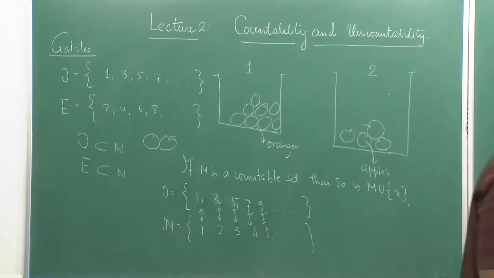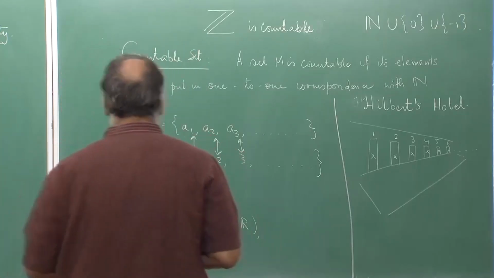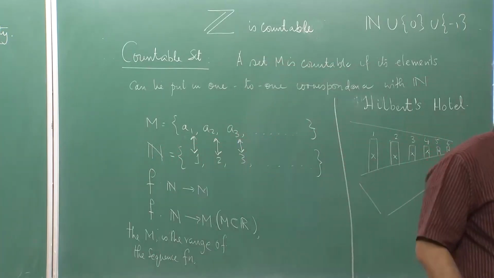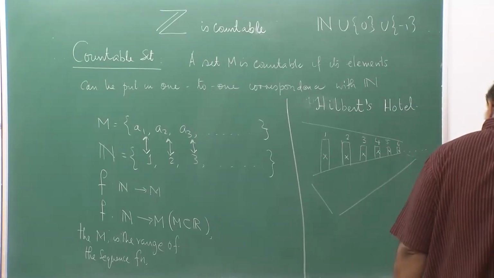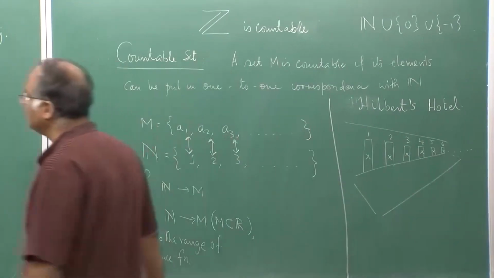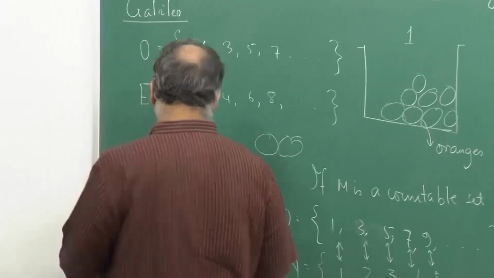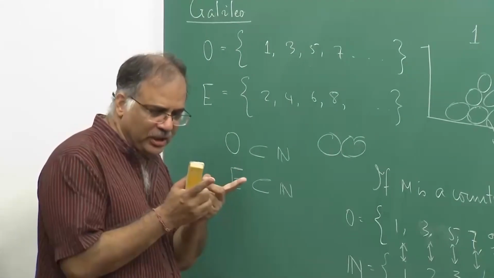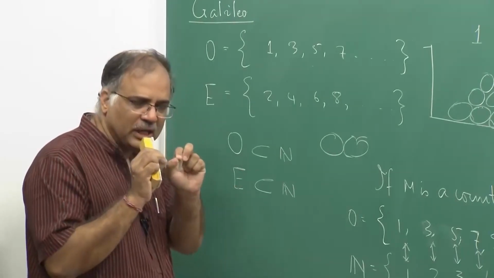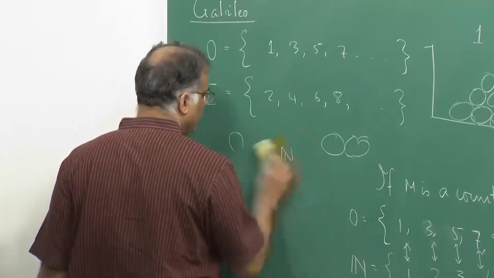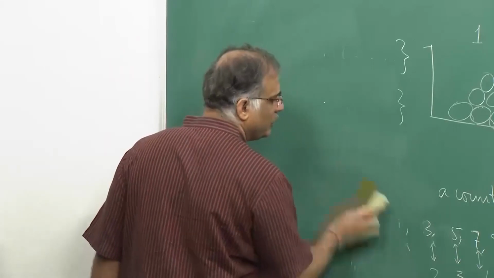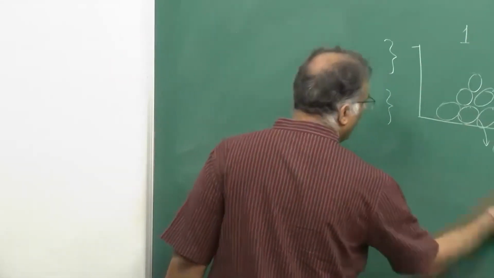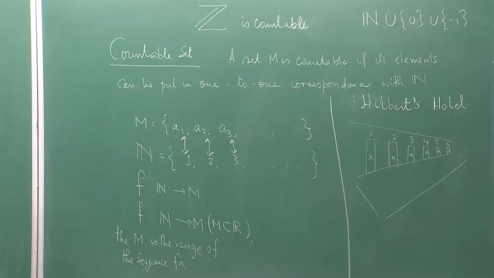Now we are going to speak about the countability of the rationals, that rational numbers are also countable. Remember, rational numbers are dense in the sense that if you take any real number and take an open interval around it, then you will always get a rational number there. Same with irrational numbers. But still the rational numbers are countable, in the sense that we can put them in one-to-one correspondence with the set of natural numbers.